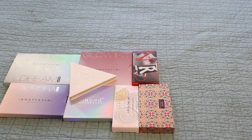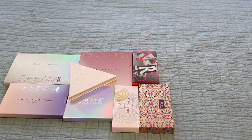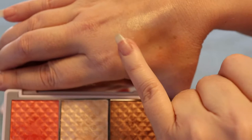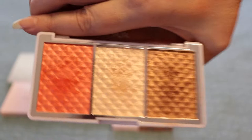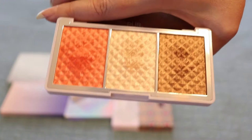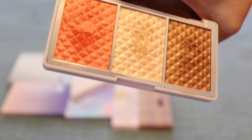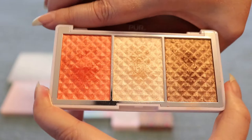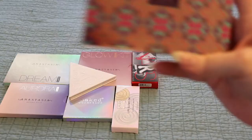This is a face palette from Pure called Dreamer — it's a bronze and brighten palette. Let me tell you, these are so pigmented. Let me just stick my pinky in lightly and swatch it for you — it's insane, you have to be so careful with these. I really don't know how I feel about that so I need to play with this more and decide. This is another maybe. They're definitely pigmented and feel buttery smooth and lovely, but I don't know how much use I'll get out of it because the pigmentation is quite intense.